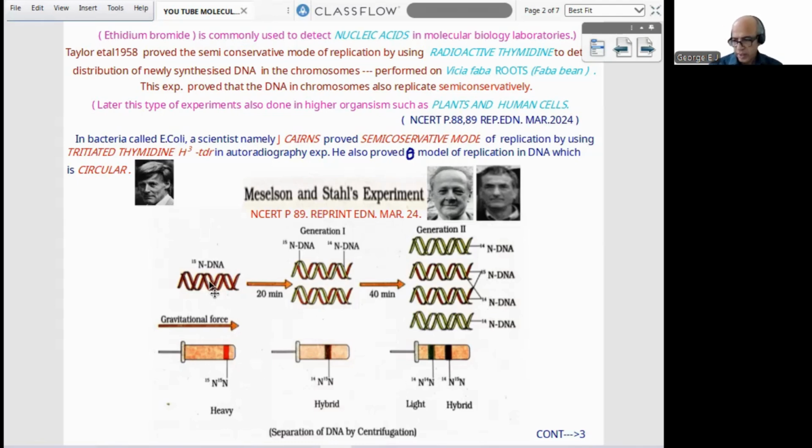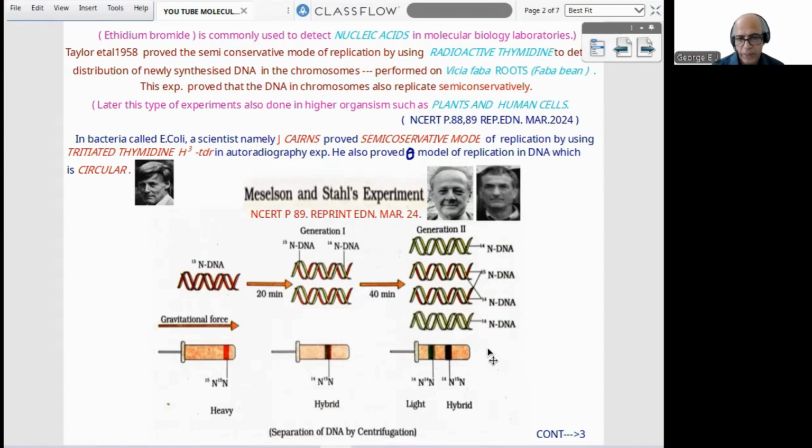So first case, both strands will be N15, so it will be lying at the bottom of the test tube. Density gradient separation. Second case, it is intermediate, so that will be coming towards the middle of the test tube. And third one, you can find intermediate here and complete light here, coming towards the open part of the test tube. So it can be easily elucidated.